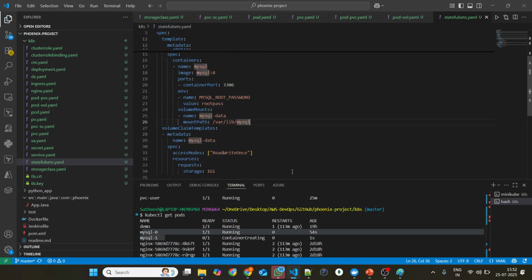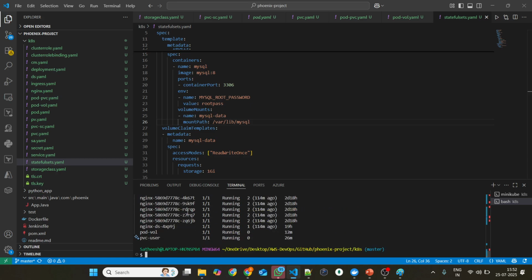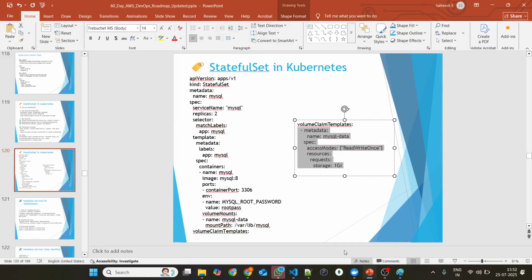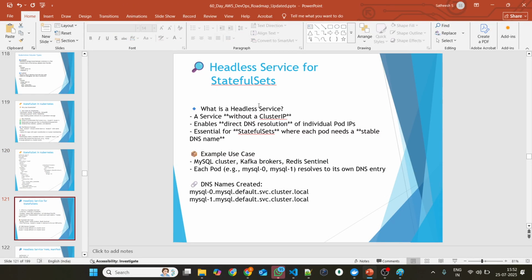If it is running with 3 to 4 replicas, you will not be giving these names like mysql-0, mysql-1, mysql-2. It will be tough to give a different address for each pod. In deployments we give a service address to access the application. Similar to that, we are going to do the same thing here, but we call that service a headless service.